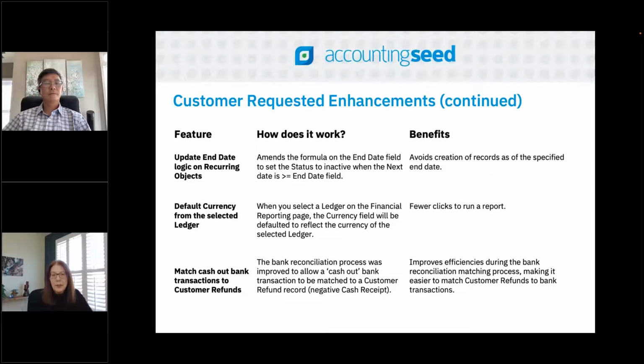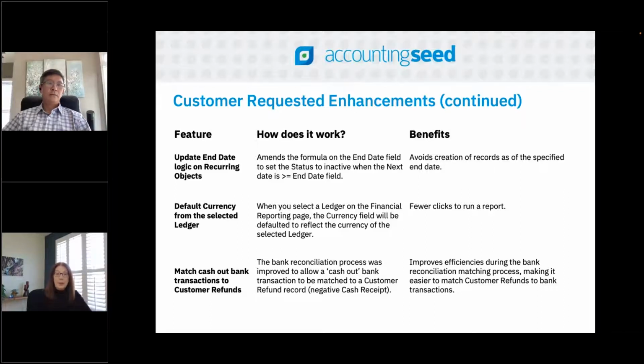If that ledger had been a part of a foreign currency translation, you will be able to run that ledger in both local and reporting currency. But if that's a ledger that you don't have, you're not in multi-currency, and it hadn't been translated, well then it's just going to default to the currency of the ledger, which is exactly what you would want, so you won't have to change that field.